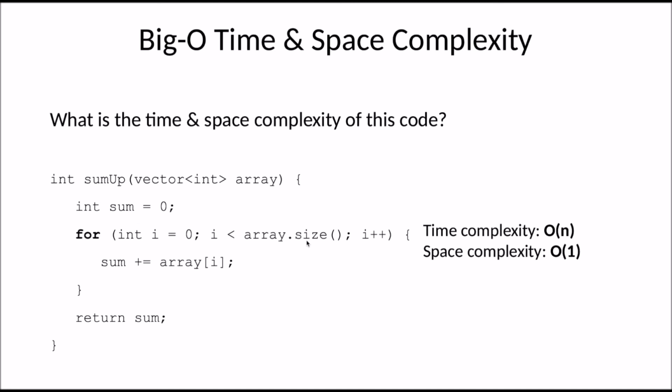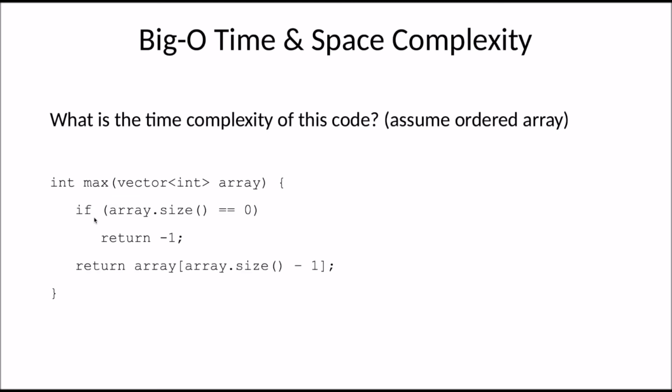For space complexity, we look at what additional space is needed for the algorithm. We do not count the space of the input. So the array size doesn't matter. We really look at what the algorithm needs to compute the results. It has a single variable here. So this would be constant 1. It doesn't matter if I give an array of 10 values or 1,000 values. There's always just a single variable allocated. So the space complexity is constant.